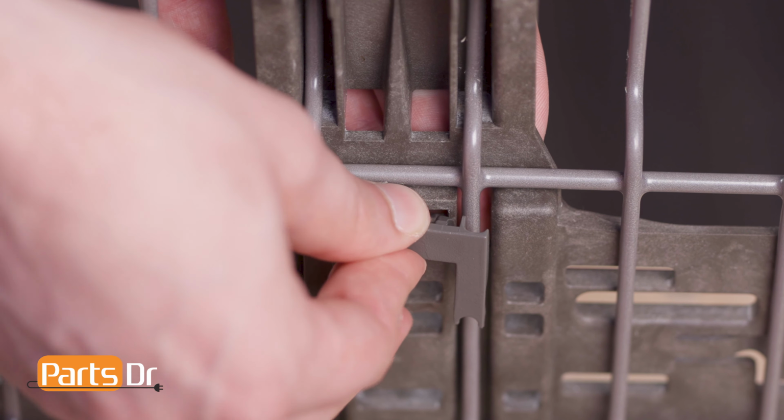Then, align the retainer on the clip to the rack and press until it snaps into place. To install the front clip, insert it at an angle and rotate it so that the bar seats between the tabs. Then, insert the tab on the adjuster into the hole on the clip. Press down on the clip until it snaps back into place.